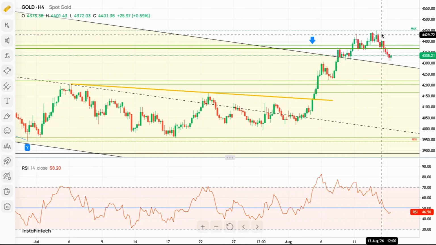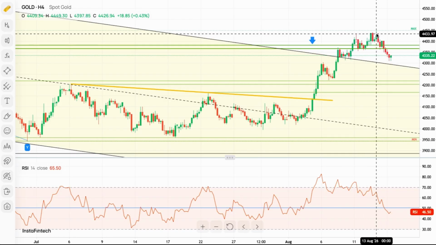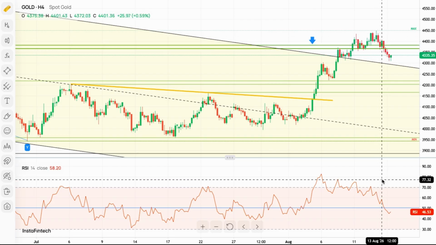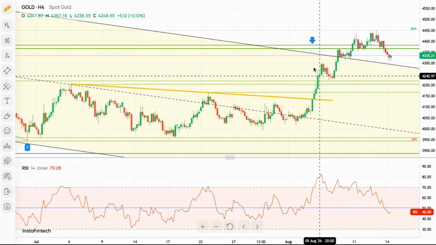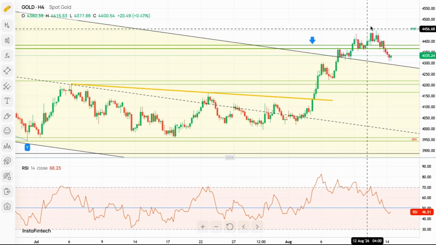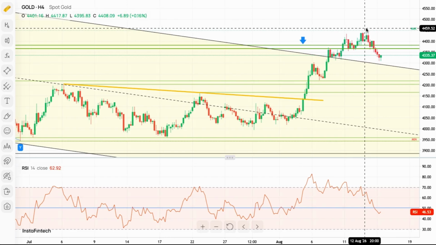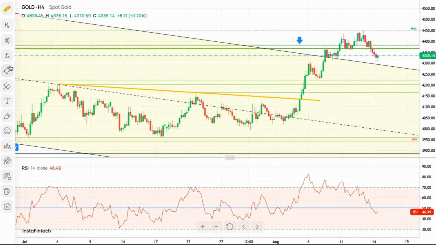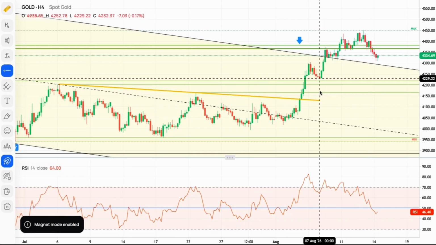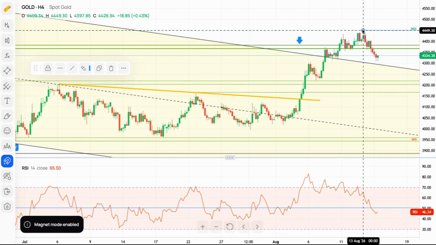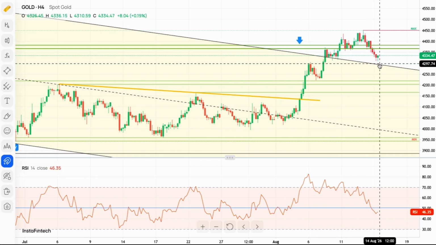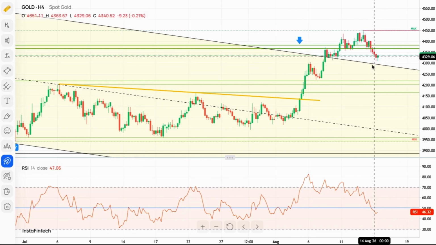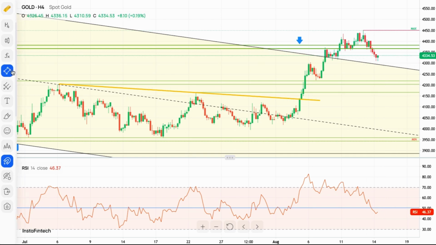The gold market hits the level of 4,450 and moves lower as expected. As you can see, this momentum has been making lower highs. These highs obviously were labeled as higher highs, so it was the classical technical bearish divergence on 4-hour time frame chart, and we are off the recent levels. Let me just place the horizontal line for you to see this level here, which is now technical resistance. We should see some sort of downside movement here, possibly even testing the lower channel line.